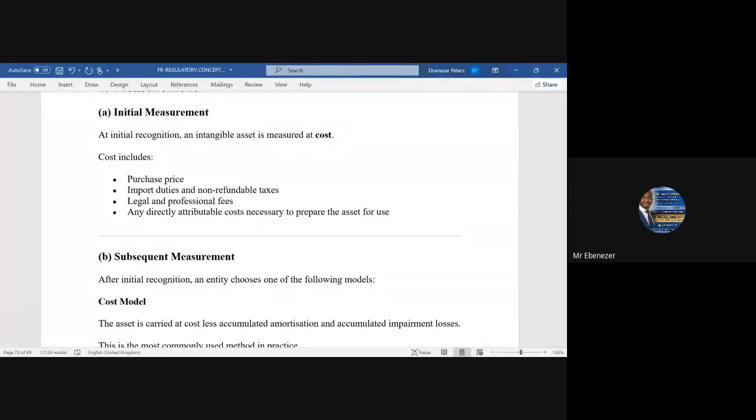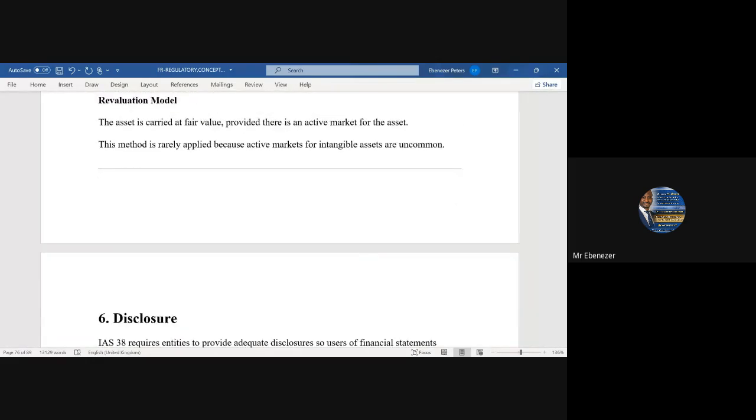Copyright is... you cannot say, okay, the copyright in this place is this amount. You understand me now? The market value of a copyright, you cannot determine it. And it's part of externally generated intangible assets. So that's why we always advise that you use the cost model. And the cost model is the cost of the asset minus accumulated depreciation minus impairment. It's as simple as that. Very, very simple and cheap, as it were.